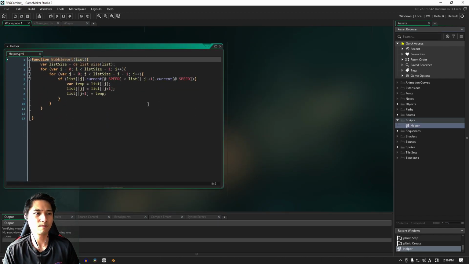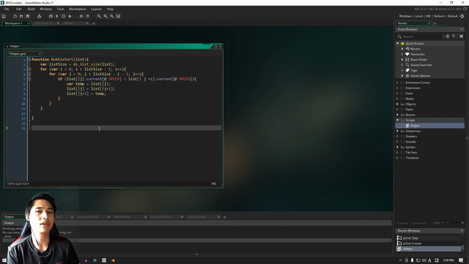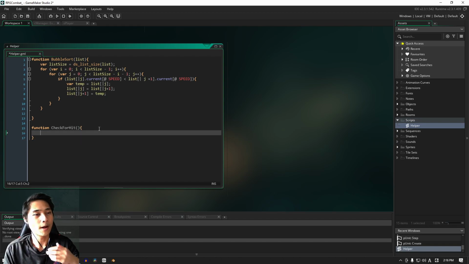the helper here. And just underneath the bubble sort, what we're going to do is put in the new function. And I'm going to call mine check for hit. Right? And it's going to take no parameters. All right, so in this section, like I said, we're going to roll some random die. Or rather, we're going to run a random number.